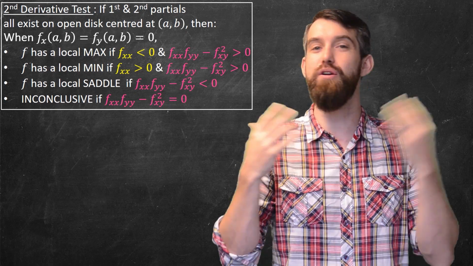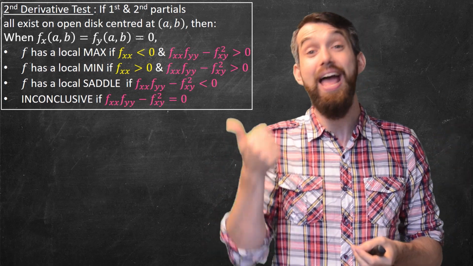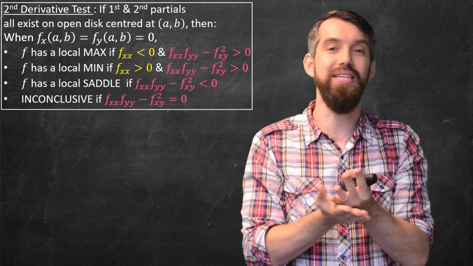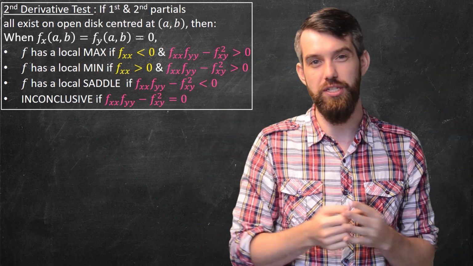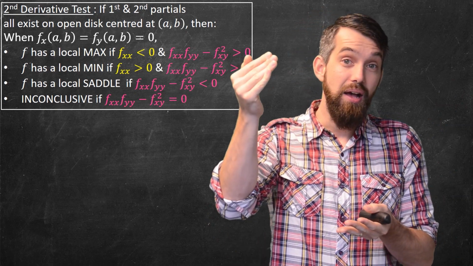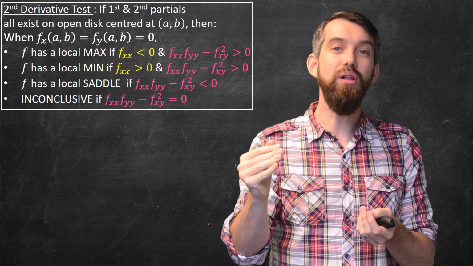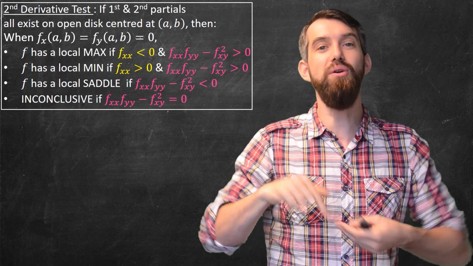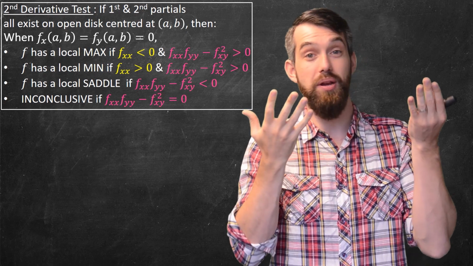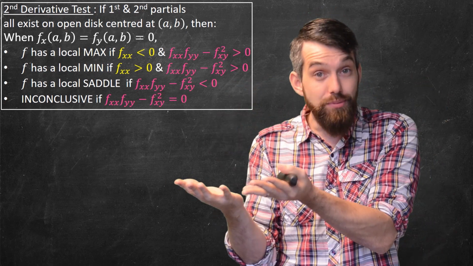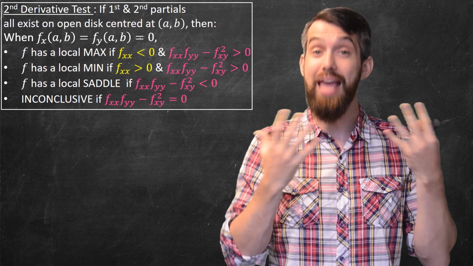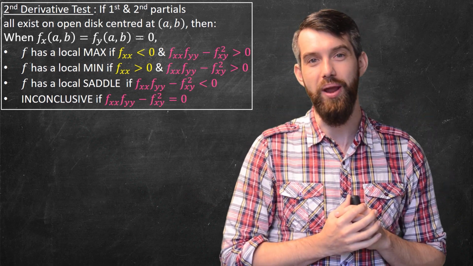First of all, assume that your functions are nice. What I mean by that is that the first and second partial derivatives all are going to exist, and they're going to exist on some open disk around your point. So you've got some nice functions. Then it gives you conditions to tell you whether you've got a max, a min, a saddle, or when the test fails and is inconclusive and you cannot use the test. So the test is not complete. Sometimes you can use this test and sometimes it's inconclusive, but a good number of times we can use the test, so it's worthwhile knowing.